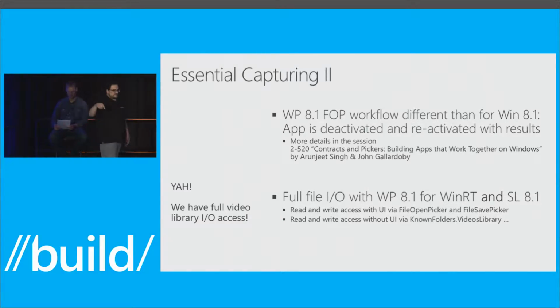Or if you don't want to use an UI or want to implement your custom UI for picking, you choose the known folders API. And the known folders has some properties like camera roll, pictures library, and so on. So there you can enumerate over all files and present it in your custom UI or just load them in the background. And when I say load them in the background, this, of course, raises some privacy concerns, right? So you need to define the capability in your AppX manifest. Otherwise, it won't work. Because as a user, you don't want that an app loads stuff in the background.